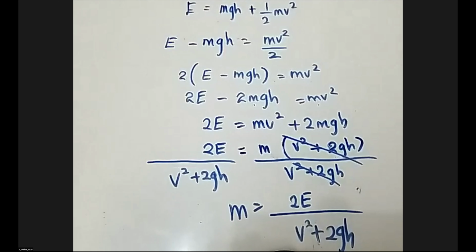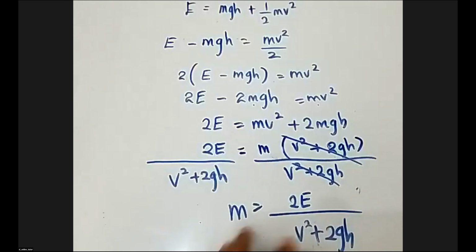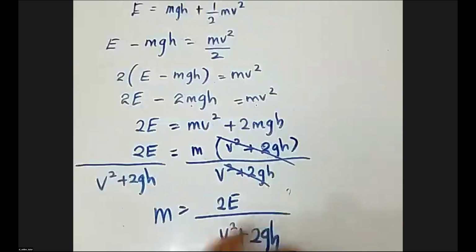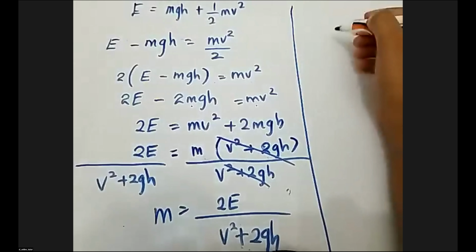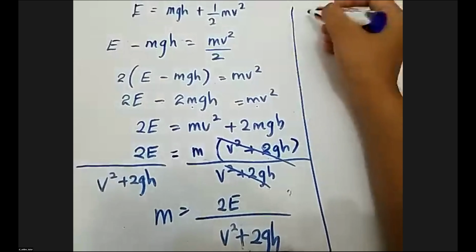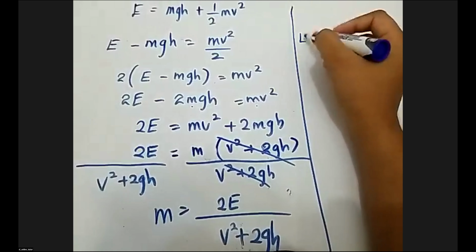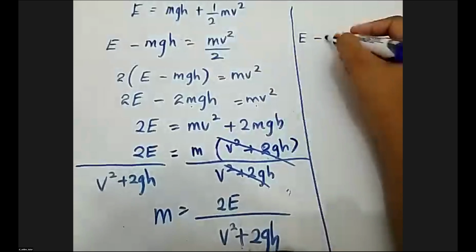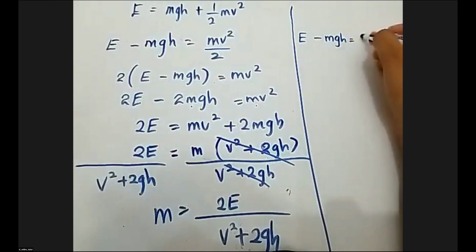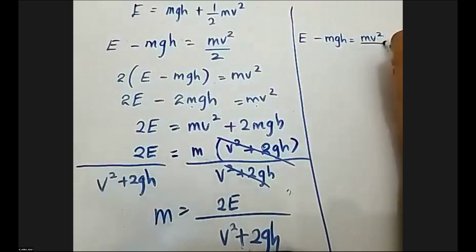We have to do the next one also. Velocity also we have to make the subject. Look at the board. Velocity I'm going to do now. Velocity is on this side. So first I'm going to remove mgh just like I did here. Carrying the positive term to that side, it becomes negative. You get mv squared over 2.